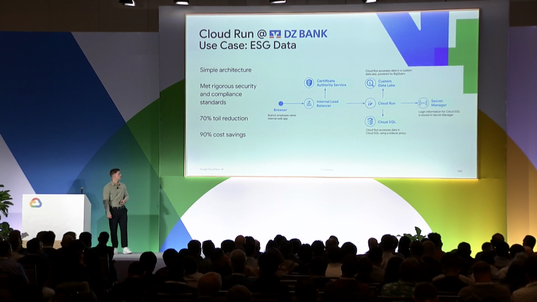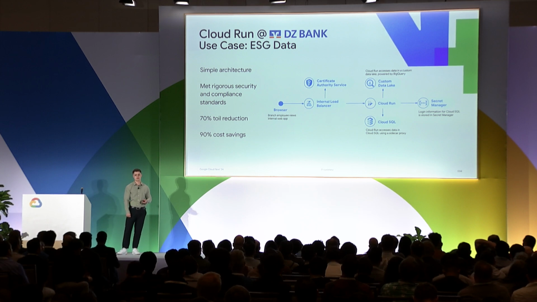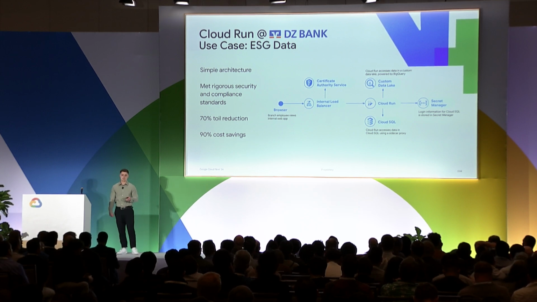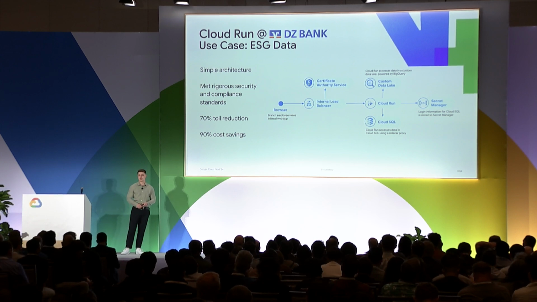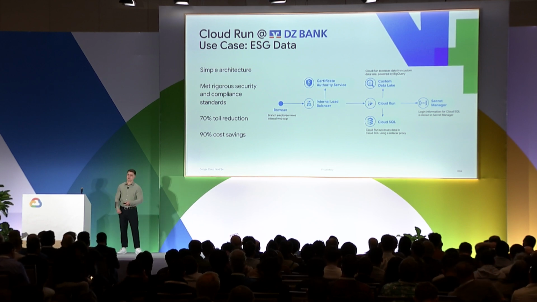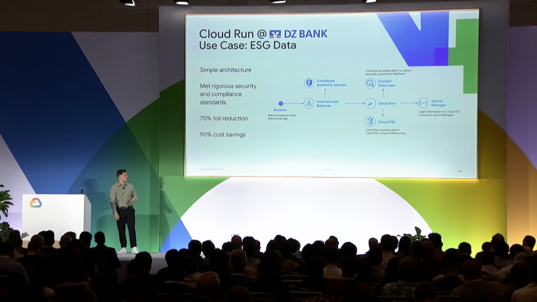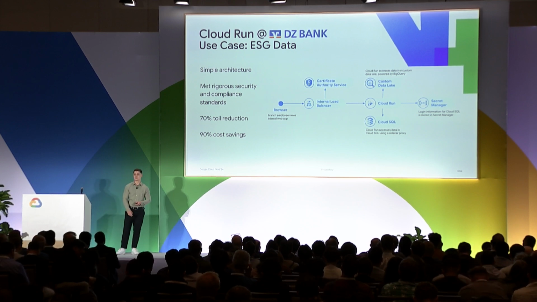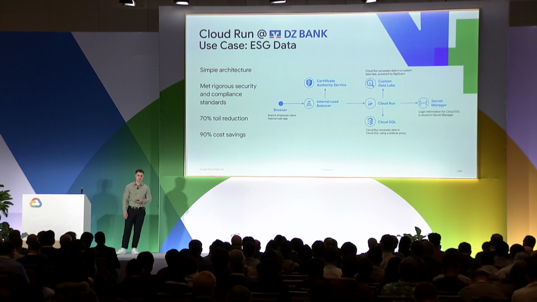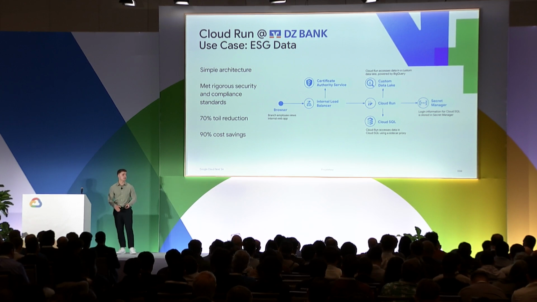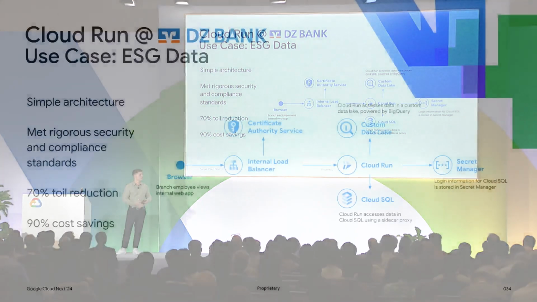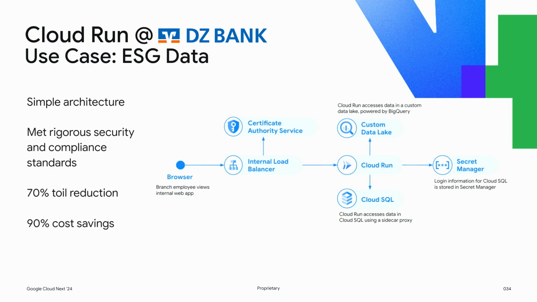Let's talk about 70% toil reduction. Cloud Run itself eliminates the need to provision, manage, and scale servers. Now our administrators and developers can focus on writing and deploying code, and on improving the automation in our pipelines. No one needs to manage any workload manually anymore, and the Google Cloud platform handles all the dependencies in the tech stack between Cloud Run, Secret Manager, and SQL. It's very well integrated, and we are very happy about that integration.